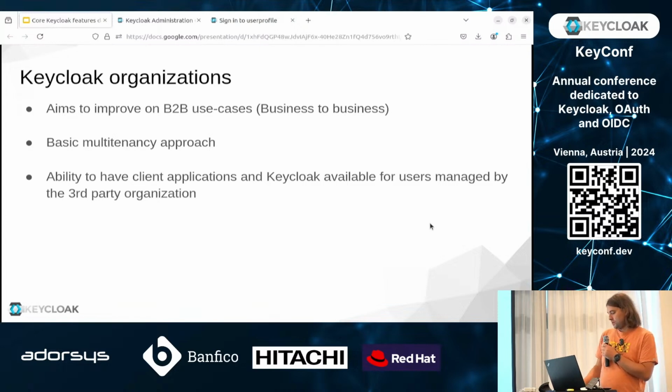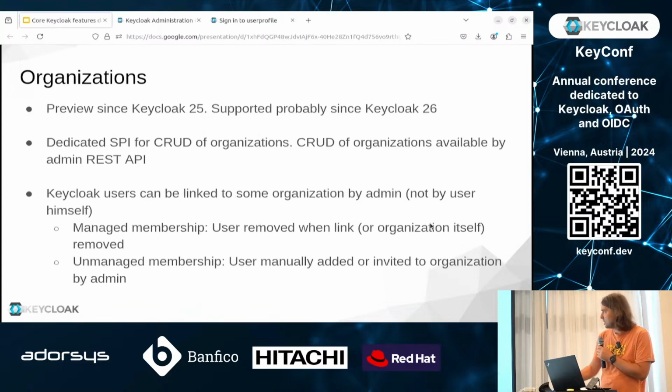So basically, it provides the ability to have client applications and Keycloak available for users which are managed by a third-party organization, but the realm administrator wants these organizations to be also used by the users of that organization, and Keycloak and its clients can use it.